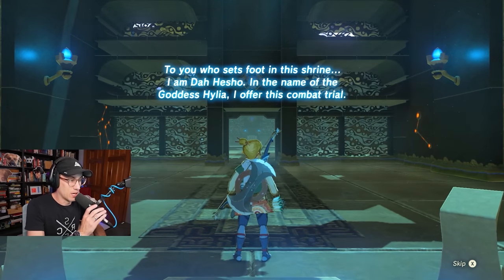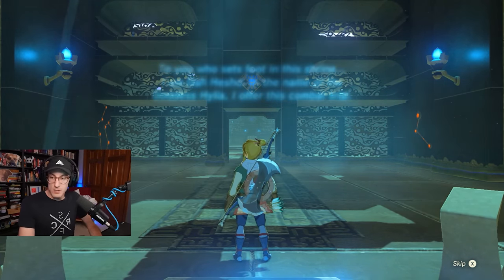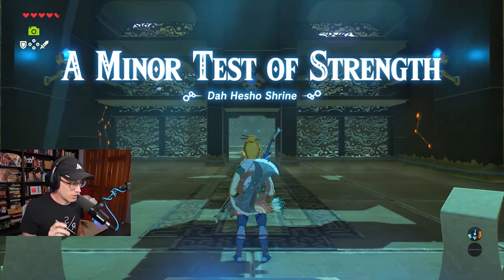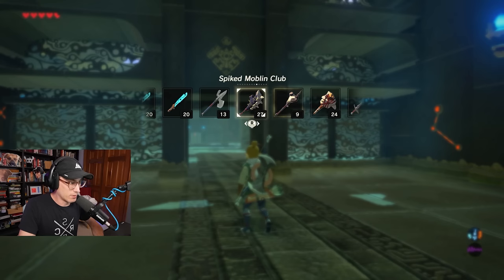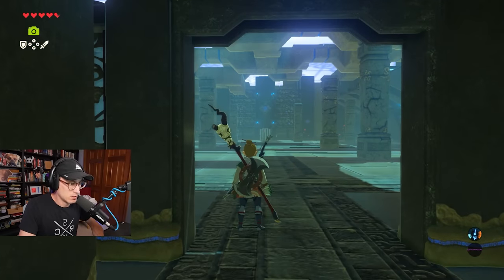He who sets foot in this shrine. This is a combat one. Yeah. Okay. All right. My first episode of the day. I gotta get warmed up. It's just a minor test of strength. It'll be fine. I don't have a weapon equipped, so maybe we do that first. Maybe let's equip a weapon. We'll use this terrible spiked moblin spear.